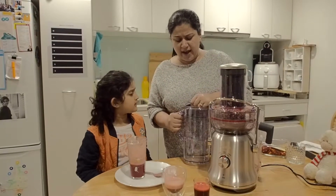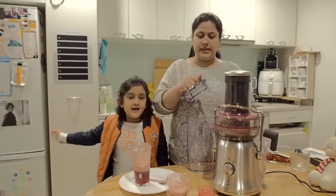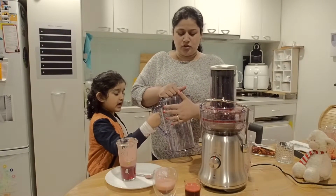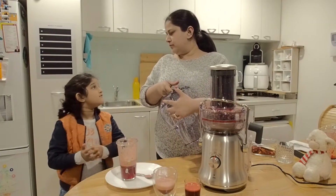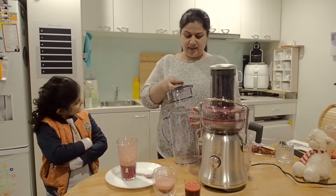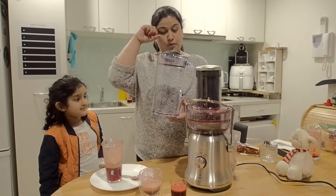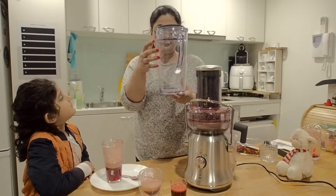Having said that, this jug has a very nice sealed lid, which means you could actually keep the juice in there, and I reckon it'll stay fresh. So that's something to note. It has 2 settings. One when it's closed. If you want to pour it in, you can just pour it into a glass. Yes, it's easy, because it has that part. And what you can do is you can just close it up. That's the closed spout. It's closed from all sides. With the tight seal, I think the juice could stay well there. And it's got measurements in there, which is going to be helpful.